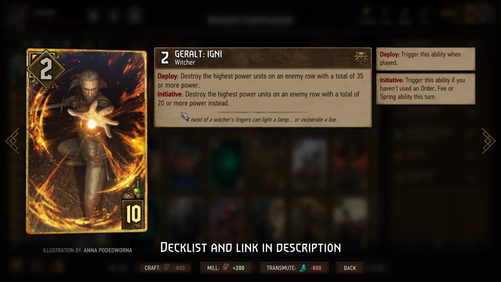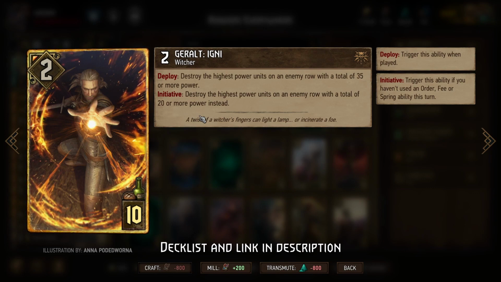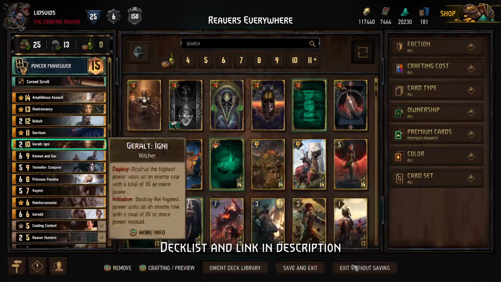So ideally you want to make sure that whatever row you're going to use him on has enough points in it that even after the first Geralt removes the tallest unit or units, it still has over 35 points, so that by the time the second Geralt Igni comes out, that can still use its ability and it doesn't just become a 2-point break. But that's really all there is to it.